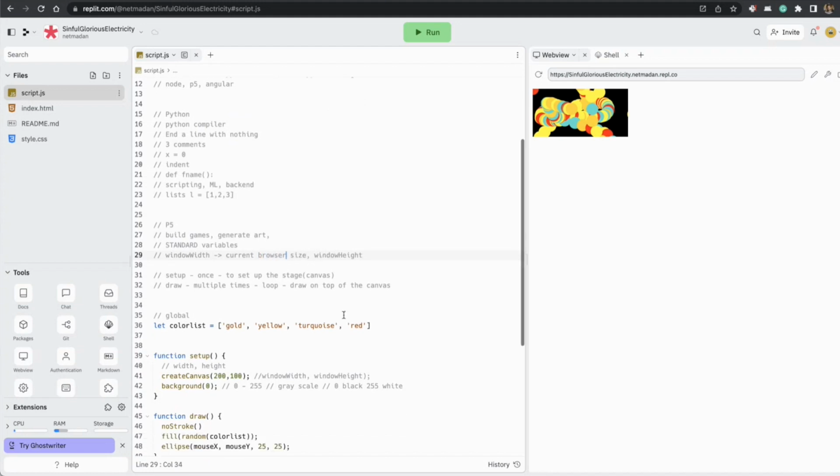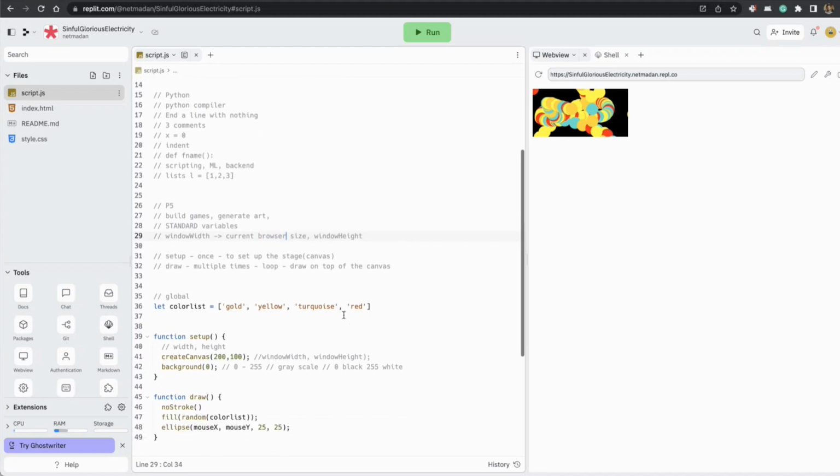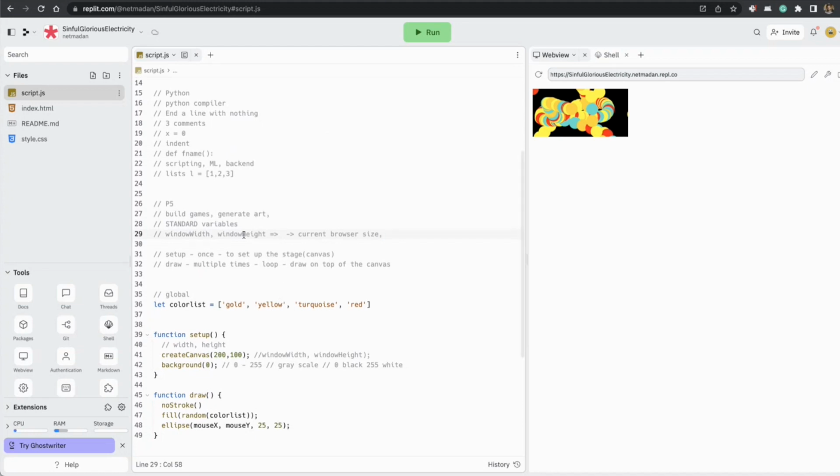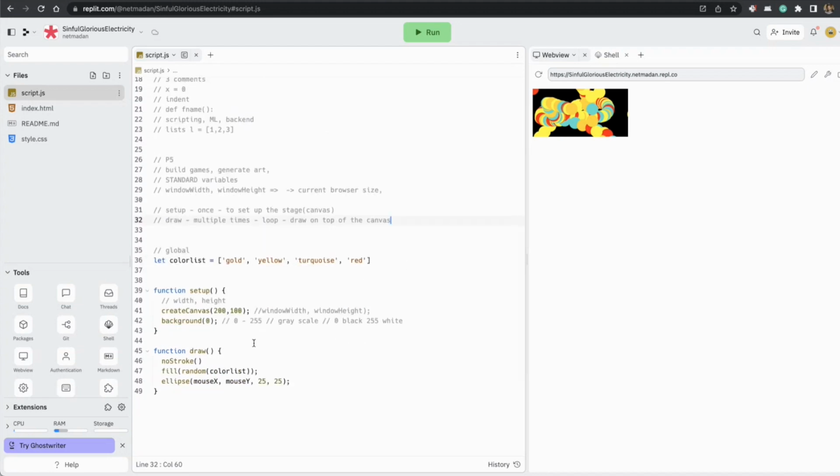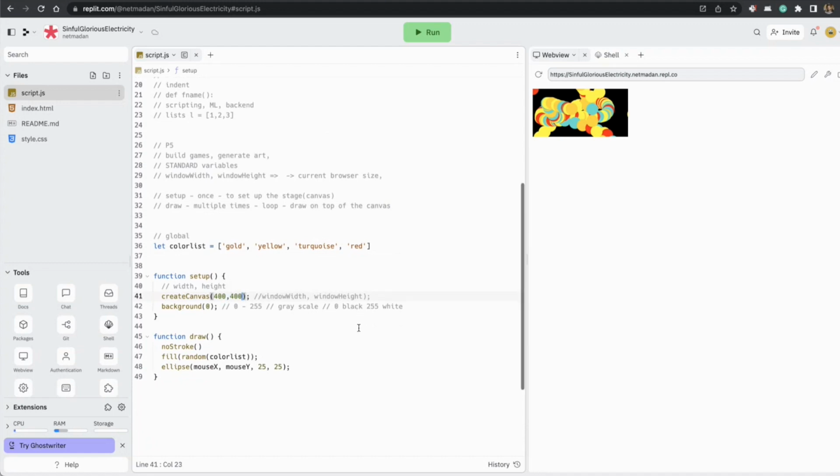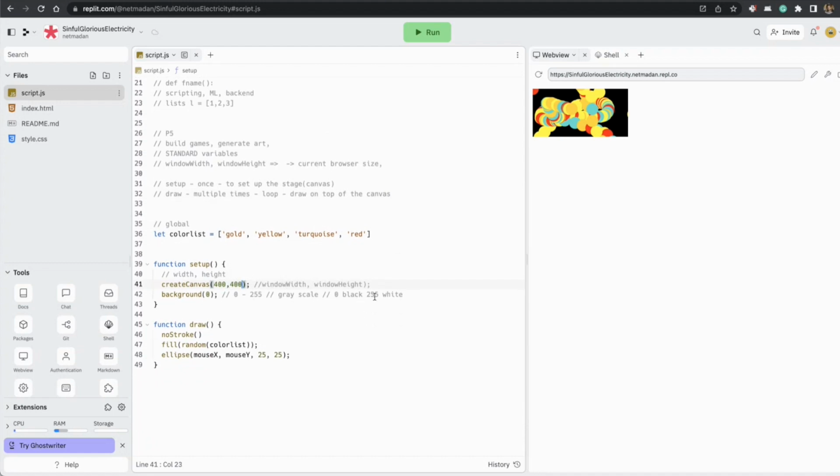So that way, when I create my canvas, I am not worried about which screen or which screen size you are having. And I just use these variables so it will be as big as your screen is. Similarly, window height is for the height of your browser window. So for now, I'm gonna just keep it to 400, which is a decent size. I can make it to window width and window height as well, so it will cover the full screen.